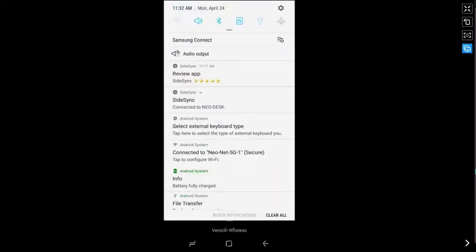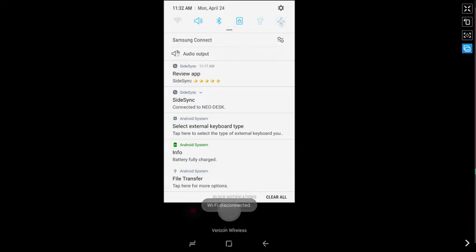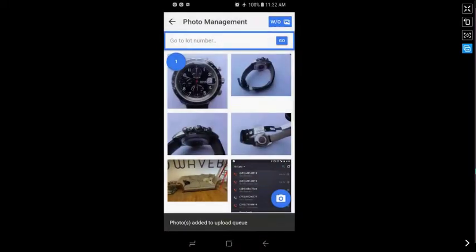Now I'm going to take a picture of my finger. But before I do that, I'm going to switch it into airplane mode. So watch as that happens here. So as we showed you there, we uploaded one picture when we had internet connection, then we turned off all internet connections and uploaded another while on airplane mode. So let's take a look at what happened here now.